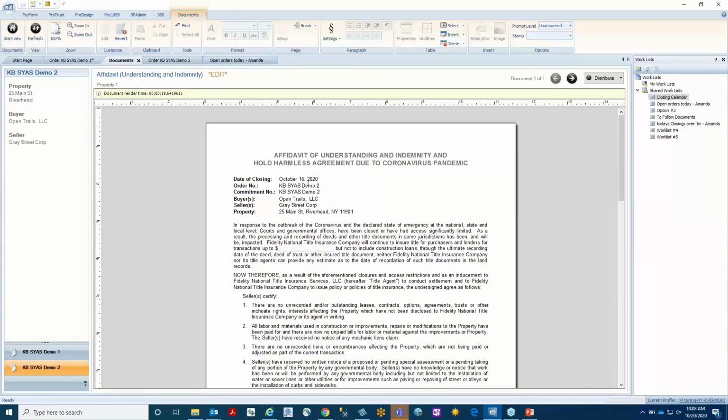Then maybe the date is the 17th. Now the best practice would be to go back to your file and change the date here. But if for some reason you need to change it and you want to do it right then and there, you can do that, like I said, with permissions. And I've changed it. But now it is not connected to my file any longer in SoftPro, to my Proform order. It is simply a Word document by itself, which is fine.